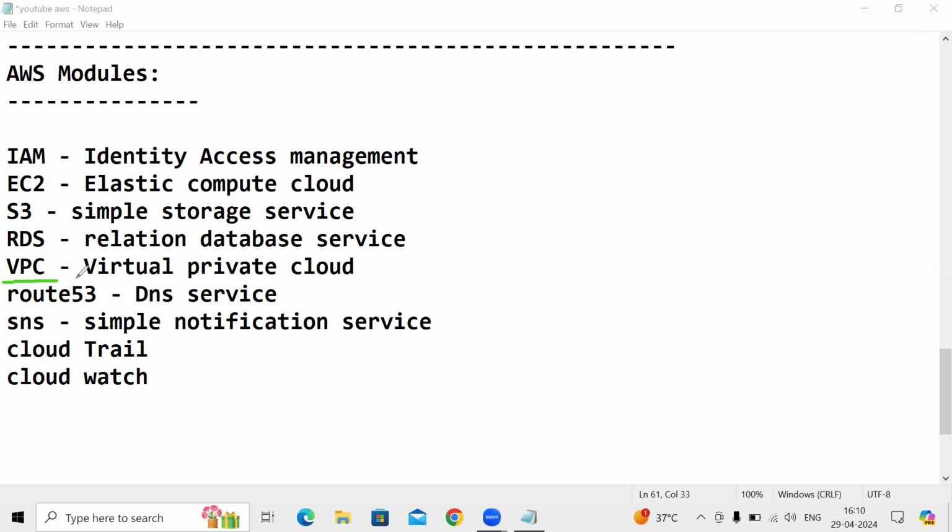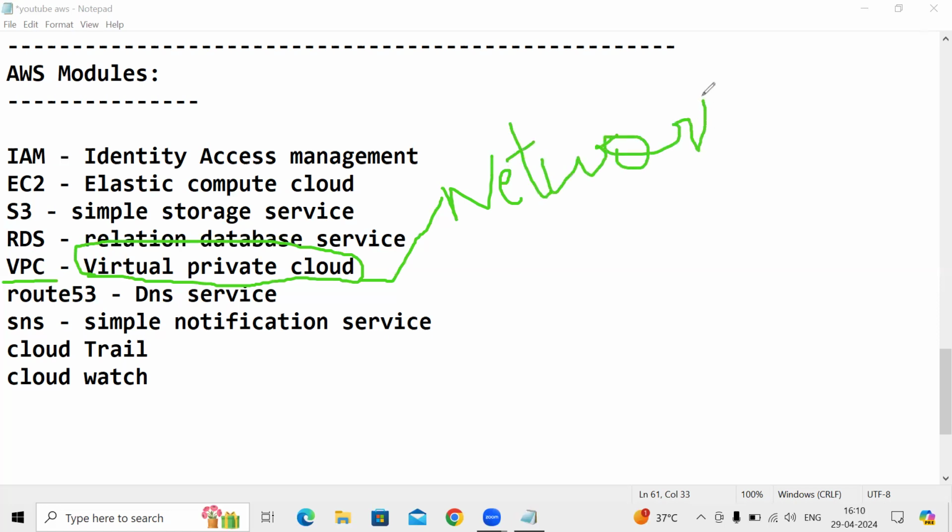And coming to VPC. VPC stands for Virtual Private Cloud, guys. See, Virtual Private Cloud is nothing but simply a network. We can simply call it a network. Here, in the cloud we call it virtual.